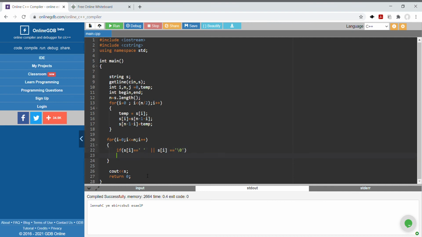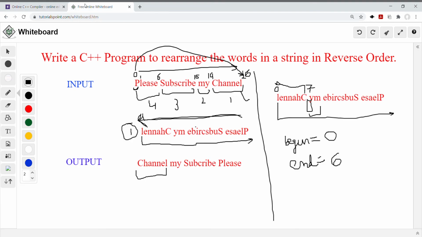We will run another loop, that is, firstly we have to print.